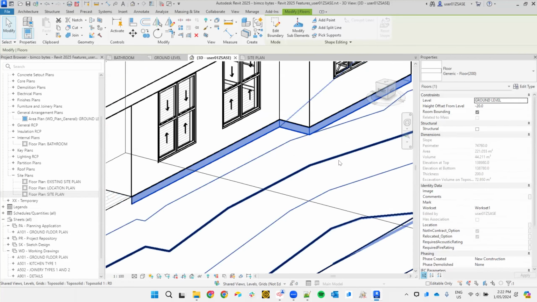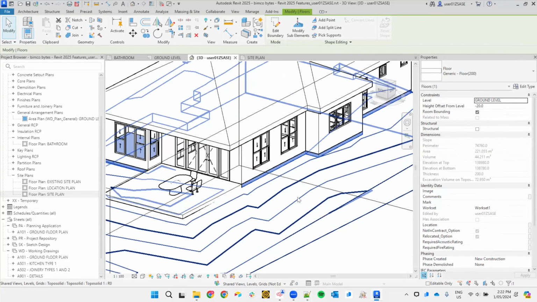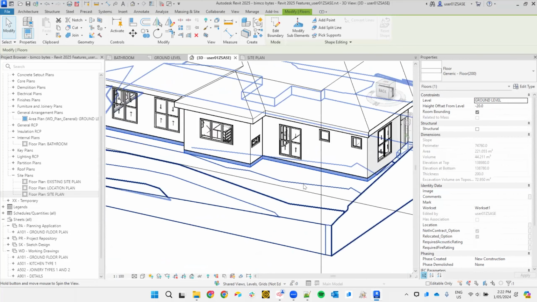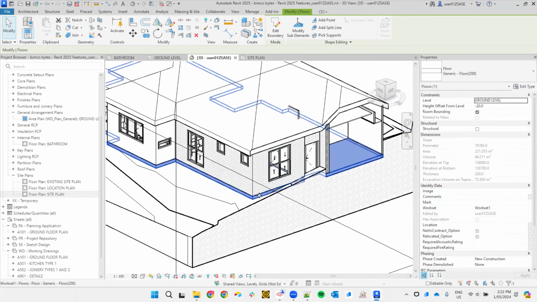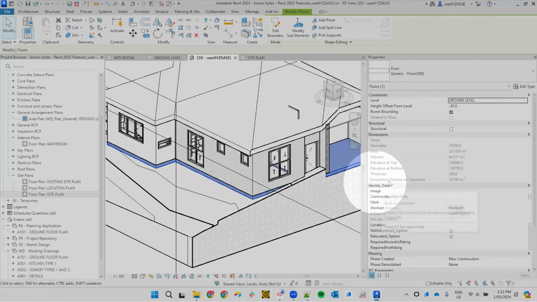Okay. Now, one thing just to note with the Excavate tool, which is also quite welcome to the suite, is the calculation of the excavation volume from the topo surface. So when you select the floor, for instance, that is using the Excavate tool, you now have a parameter in here which actually tells you the excavation volume on the Toposolid from this particular floor that you have selected.